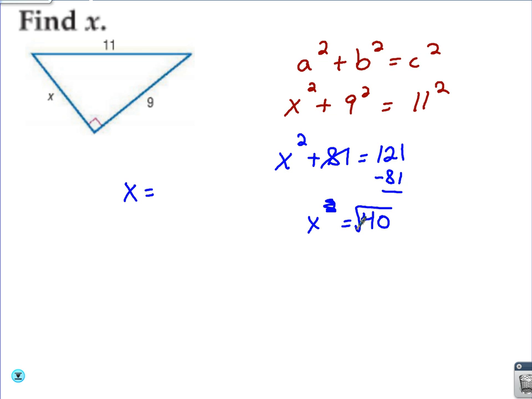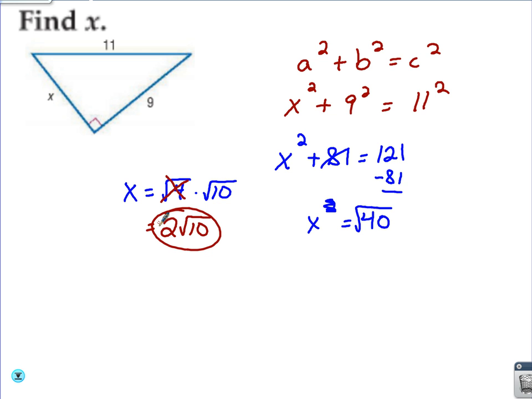So what I'm going to do, I'm going to take the square root of 40 and I'm going to break it down. And if you know what the square root of 4 is, you don't even have to write this, but the square root of 4 times the square root of 10. And again, she used 4 because she knows what it is. Mark out the square root of 4. I know that that is 2. So 2 times the square root of 10. That's exact.